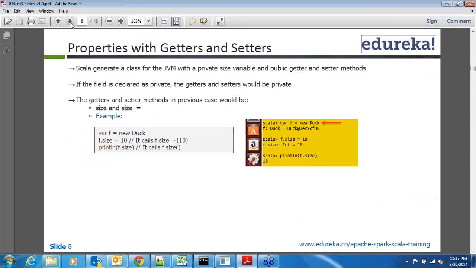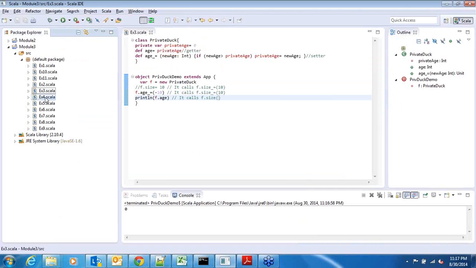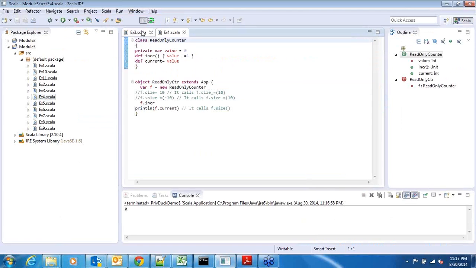Anyway, going further. Now the getters and setters, basically, just a second, there is a small disconnection here. Somebody was talking about declaring a field as private, with its getter and setter private.